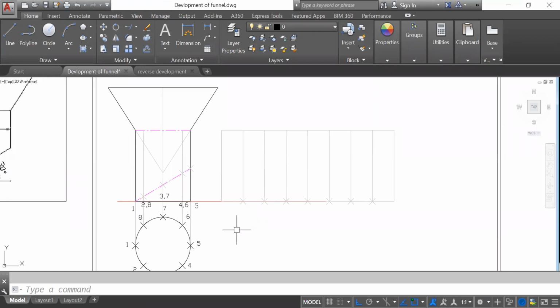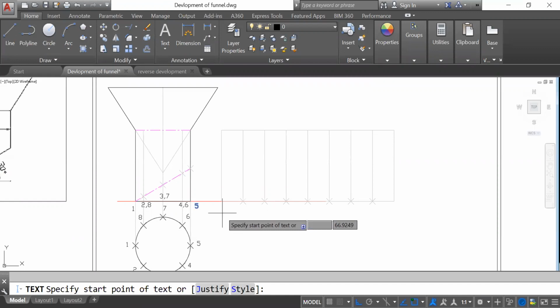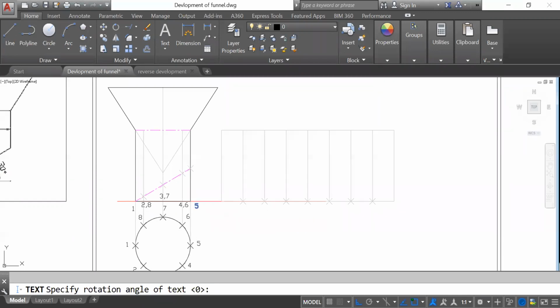You can give the naming to this basic development by using the DT command. Start with angle: 1, then 2, 3, 4, 5, 6, 7, 8, and then again 1.